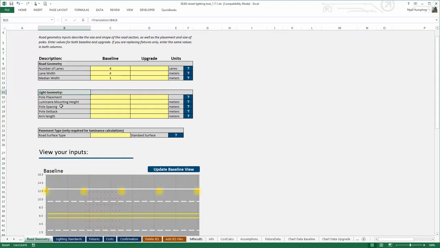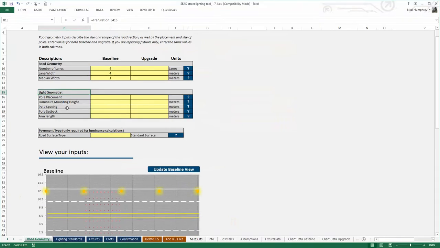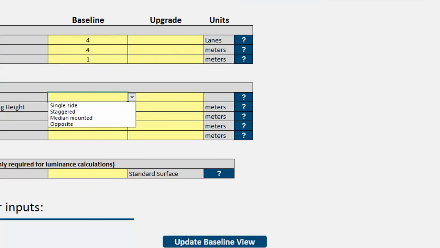In the next section, we have the inputs for light geometry, which describes where the fixture is located in relation to the road itself. So the first of these is pole placement. There's a couple choices for poles and how they can be configured in the seed tool. The first one is single side, which means that all fixtures are on the same side of the road.